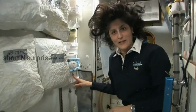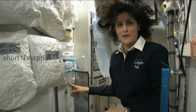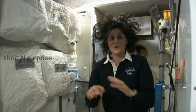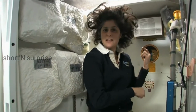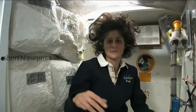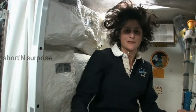And then if things get really out of control, we have disinfectant wipes, just to make sure we clean up here. Because, just like the water I showed you, the number 1 stuff can sort of go all over the place if you don't aim correctly. And did I mention both of these have a little bit of suction, so they should keep things going in the right direction. But like I said, sometimes things get a little out of control if you are out of control yourself, flying around. So we have lots of protective stuff.